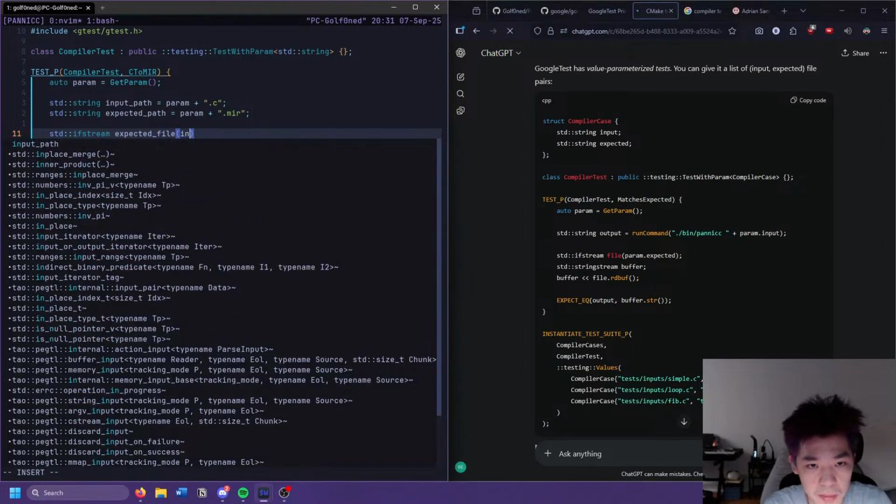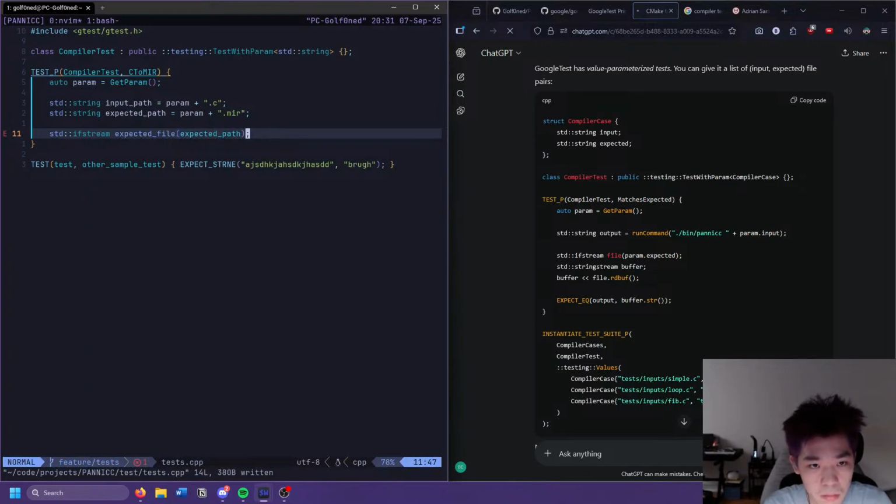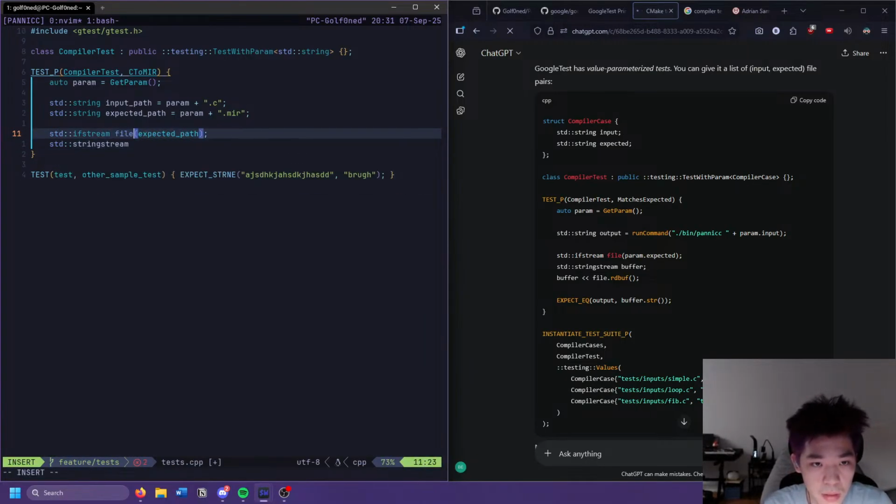Input path, expected path. What's wrong here?